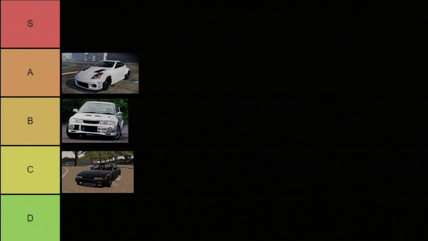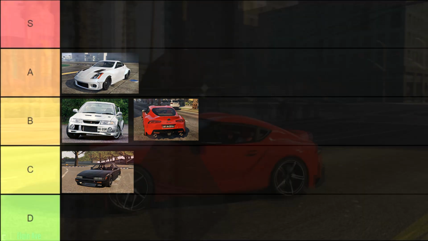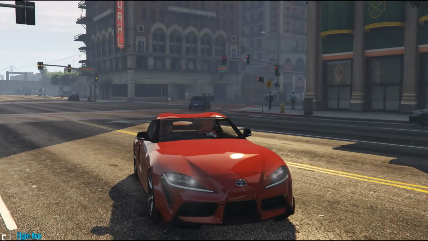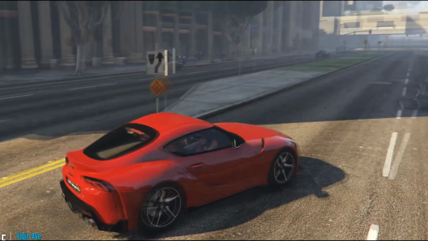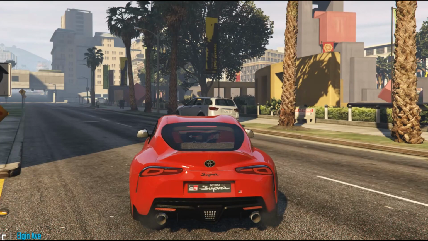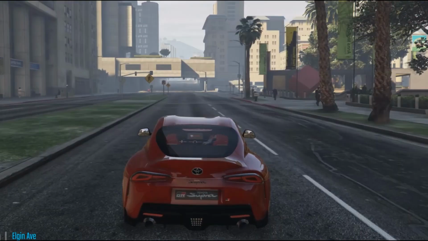I'm going to add the Mark IV Supra to B tier. It seems like the right thing to do, you know, underground culture and car culture but underground themed, and they have to add a modern car, don't they? They can't just have all classic cars, and I've already said that before. And yeah, that's why I picked the Supra at B tier.